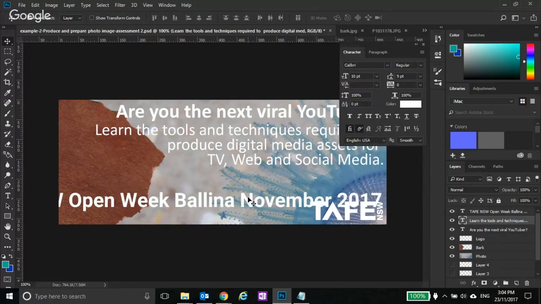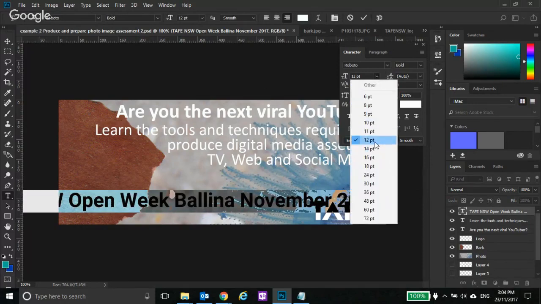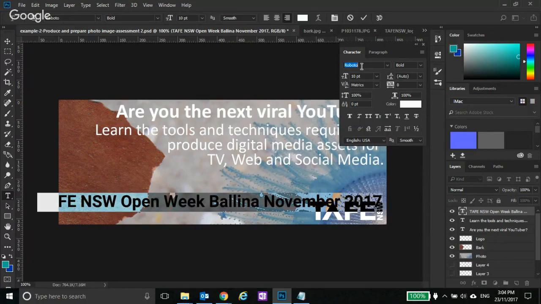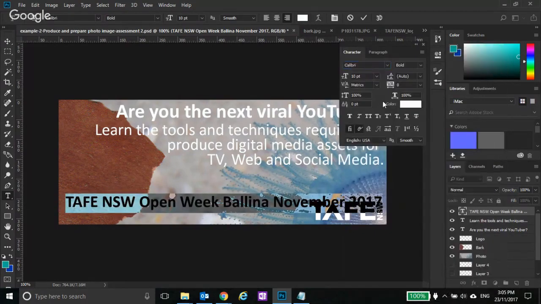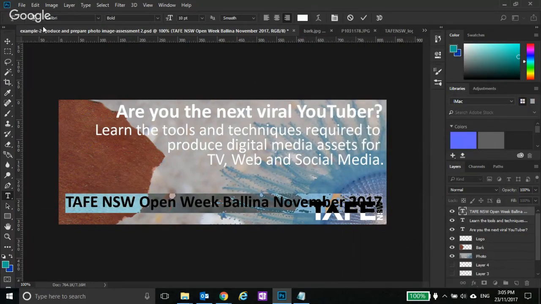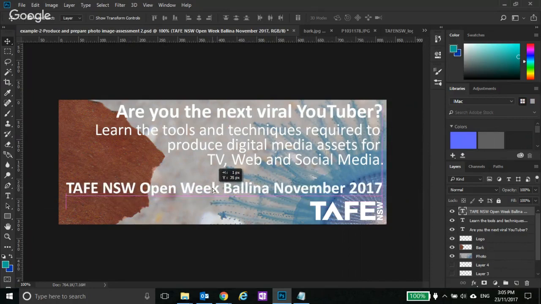Move that panel up there a bit. Oops. Get the move tool. Okay, so that's sort of getting towards what we want.